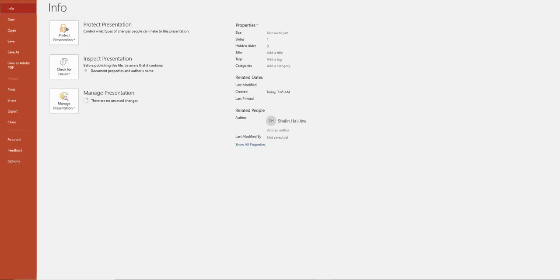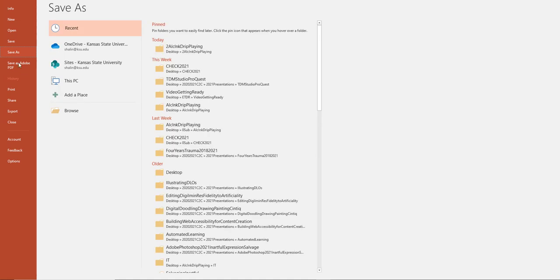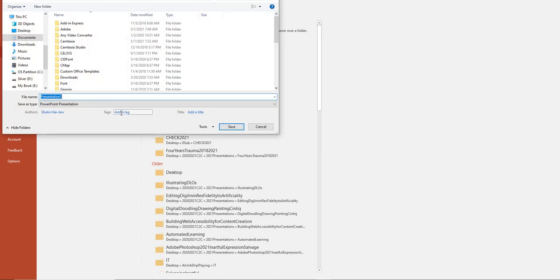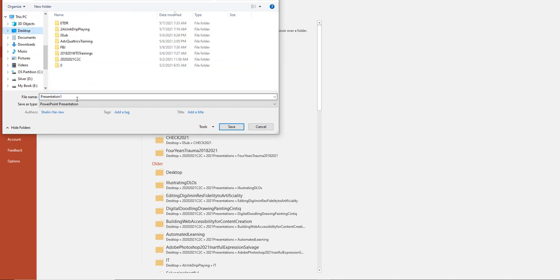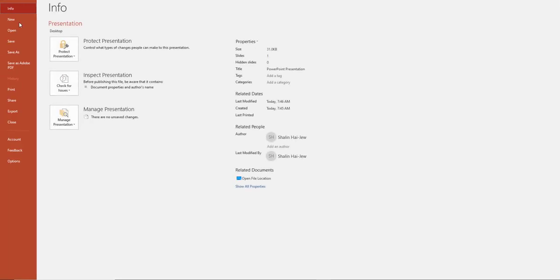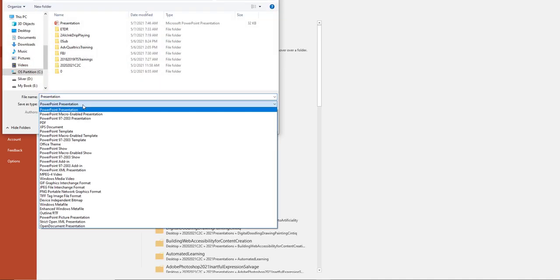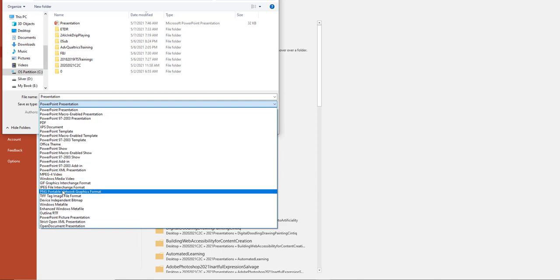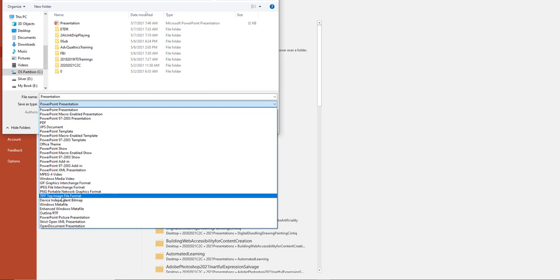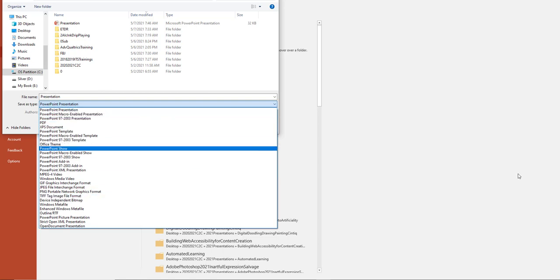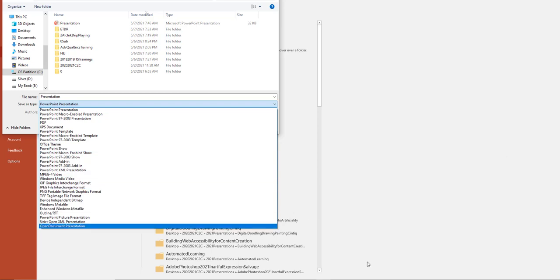So you could go here and you would save out, if we were to browse and go to the desktop, and let's call this presentation. You can actually save as, browse, and in the drop down, save out your slide as a JPEG, a GIF, a PNG file, a TIFF, and you can have it come out in high res. So these are just some things to consider, but there are a fair amount of options for students when outputting high res images.